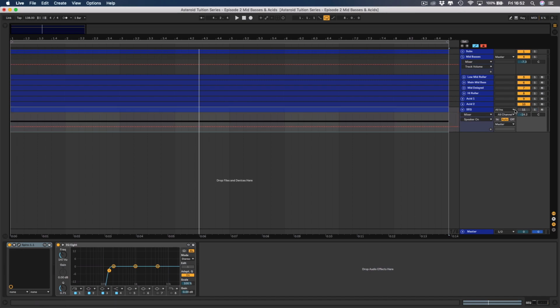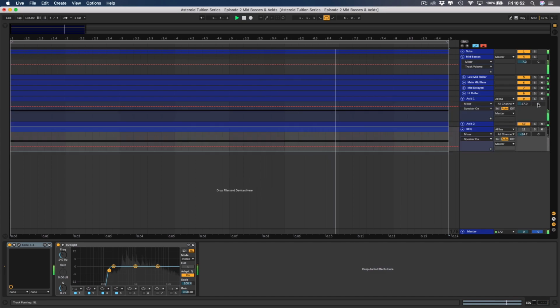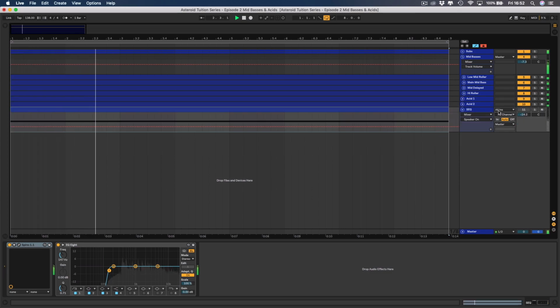Okay, so when we've got all our acids and mid basses in the mix, instantly that's added some more depth to your mid structure, I guess.